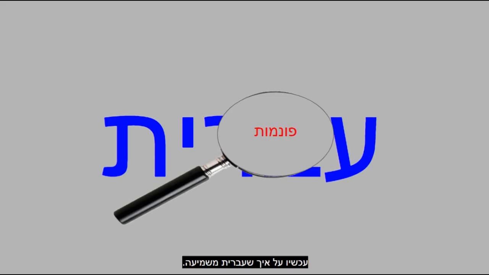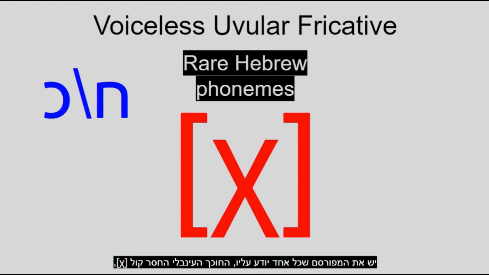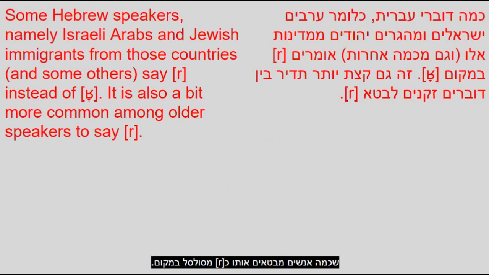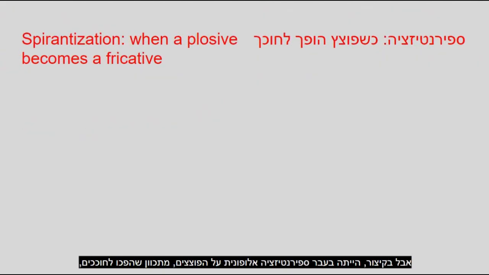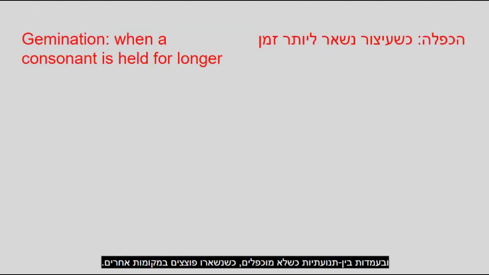Now for how Hebrew sounds. Hebrew has 6 vowels and 20 consonants, totaling 26 phonemes. In terms of interesting Hebrew sounds, there's the famous voiceless uvular fricative that everyone knows, but there's also the less famous voiced uvular approximant, although some people pronounce this as a rolled R instead. As for allophones, they're all included in the phoneme count. Due to the nature of Hebrew, allophones are hard to define. But basically, there used to be allophonic spirantization of the plosives, meaning they became fricatives at the ends of words, at the ends of most syllables, and in intervocalic positions when they weren't geminated, while staying plosives elsewhere.